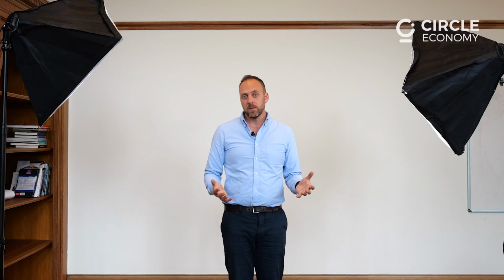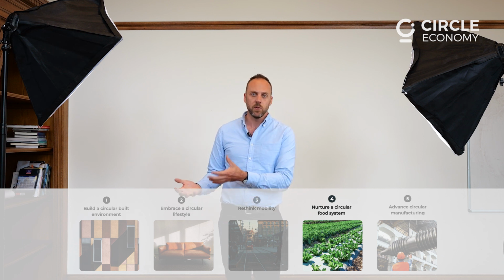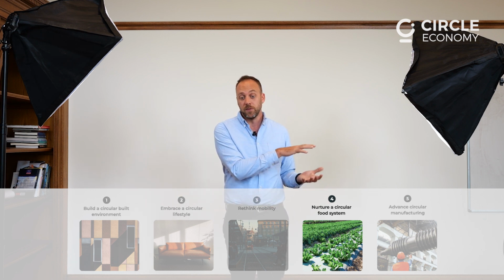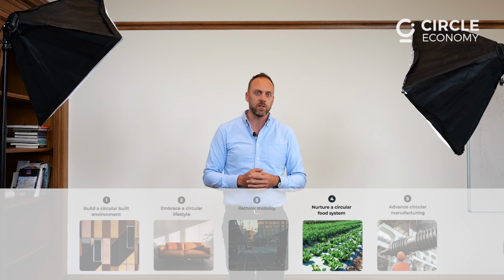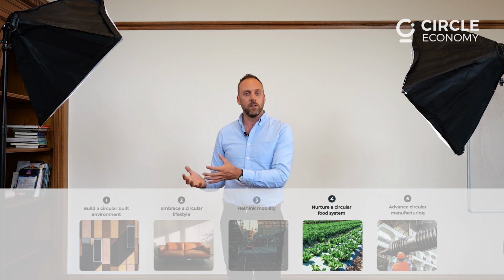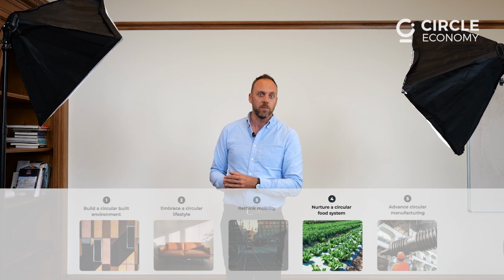We also look at the food system and how we can nurture more of a circular food system. We combine two key strategies here. One is valorizing food waste, avoiding incineration, while also looking upstream to reduce the material footprint of the food system in the first place. Think of high-impact foods like meat and dairy. What we see is that the combination of both of these strategies can help reduce the material footprint, especially the carbon footprint, but not necessarily the circularity metric, because biomass is captured under a separate flow that we don't capture in the circularity metric itself.